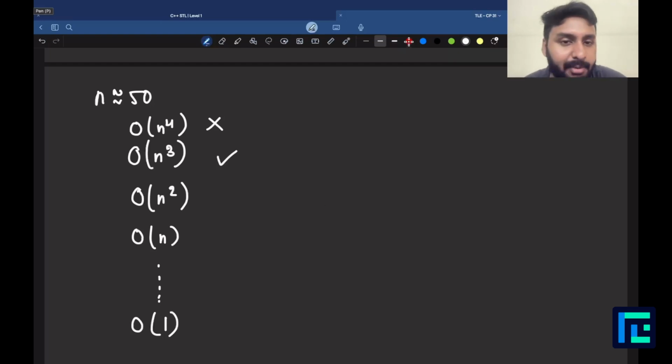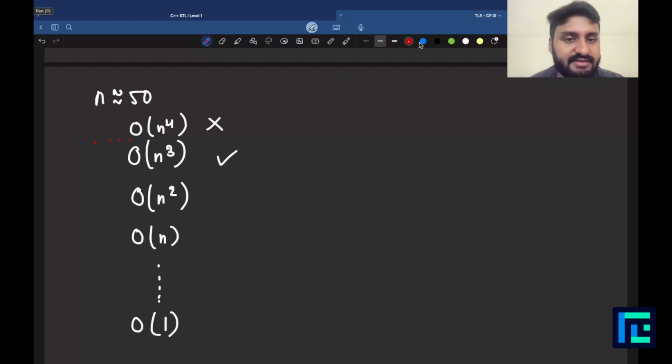So I have an upper bound in my picture that, okay, if I run my solution even in n cube, it will work. Now that doesn't mean I of course want to run my solution in n cube. Maybe I want to go even lower than this. Maybe I can create a very well structured solution. But then again, we have something in our mind that even if I go in n cube order, I would not be harming my solution. I will still get an accepted, considering that my logic is correct.